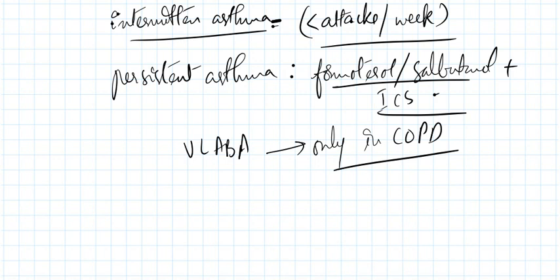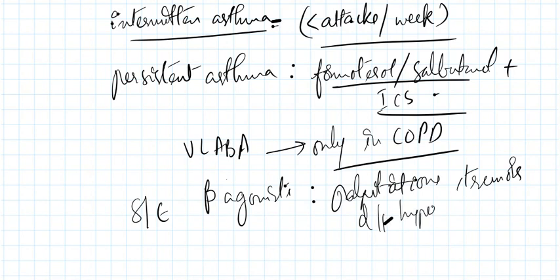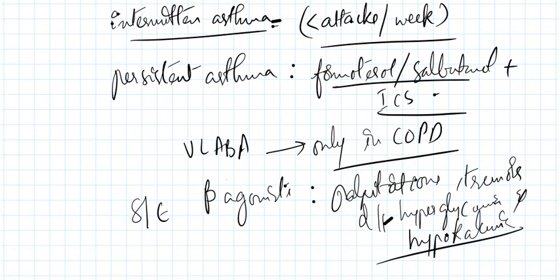Okay, so what are the side effects of beta agonists? This is also very much important. You may get a potential MCQ. Palpitations is the most important side effect. Palpitations, tremors. Why do these occur? Because of hyperglycemia and hypokalemia. Okay, so these are some important points that you should remember.